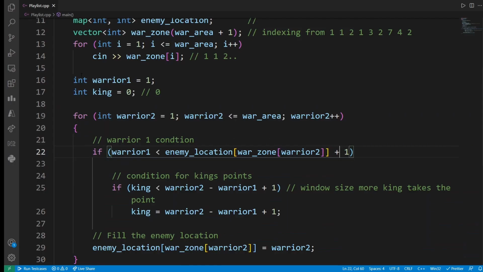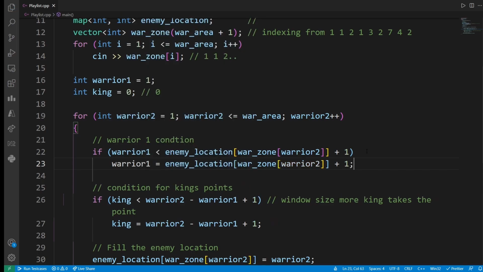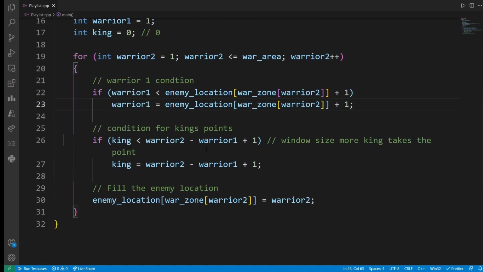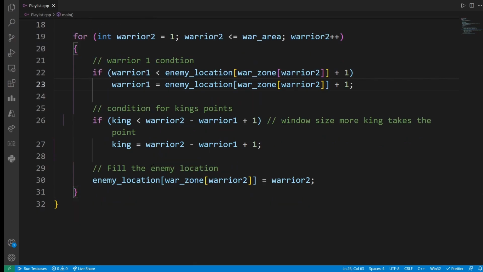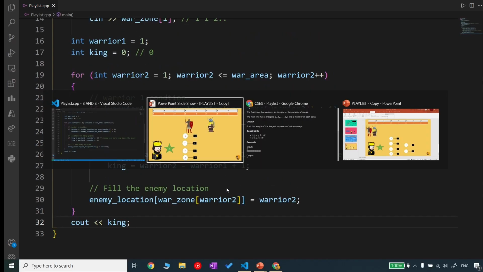And warrior 1 will come at this. And we are putting this warrior 1 if this location is greater. So we will give this location to warrior 1, and you see this will take care of this issue also. If warrior 2 is pointing at this index and this is 5, and we will check 5 is present and saying this is at 1, but our warrior 1 index is 4, right? This index is 4, so this is not going to happen. So that's why this condition is there. And then simply we need to just display the king. Let's try to submit this now.